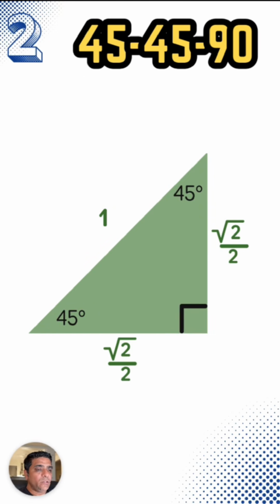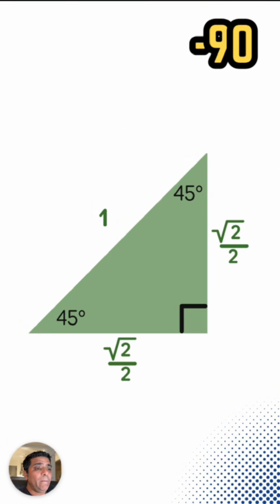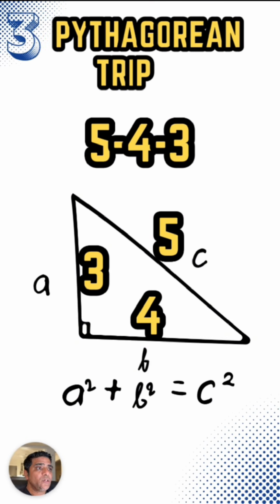Okay. All right. So next and final example of our special triangles is what are called Pythagorean triples. So these are special triangles where you have a fixed ratio of your sides, 5, 4, 3, which works through Pythagoras theorem. So 5 squared is 25, 3 squared is 9, plus 4 squared is 16, 9 plus 16 is 25. So this works. That is called a Pythagorean triple.